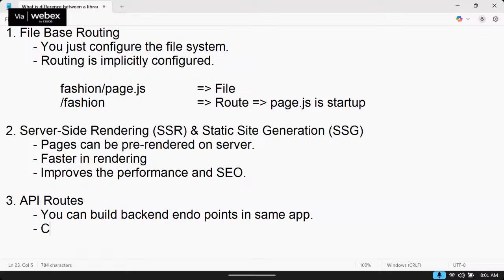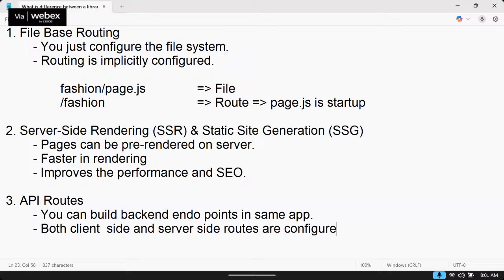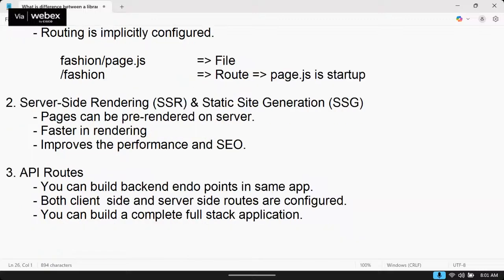That means both client-side and server-side routes are configured. You can build a complete full stack application using this Next. So API endpoints can be configured implicitly.